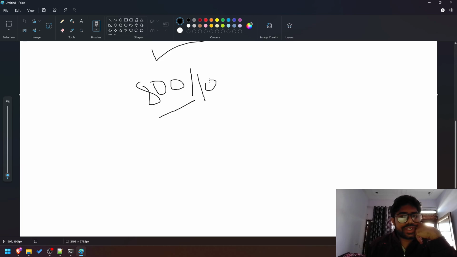Keep dividing it by 1, then 10, until the division becomes 0. Say for 1, the division is not 0. For 10, the division is not 0.